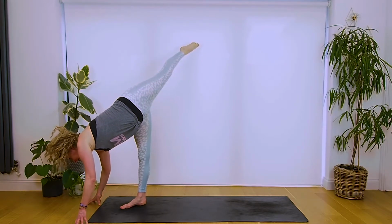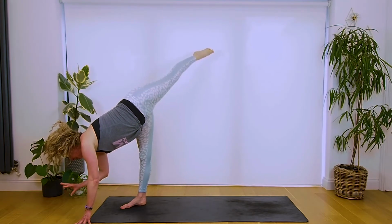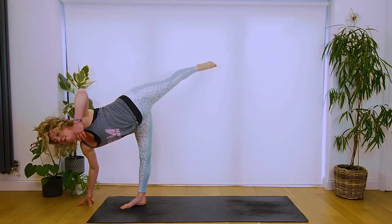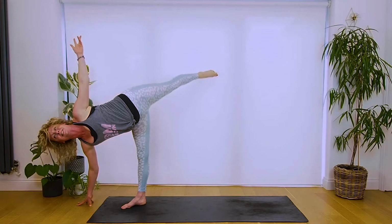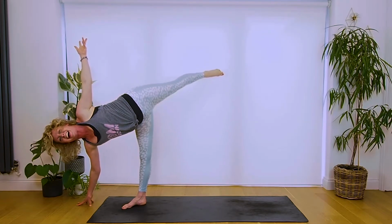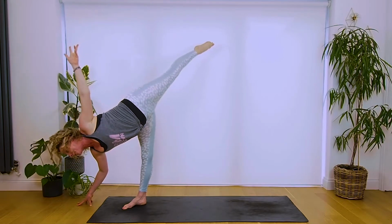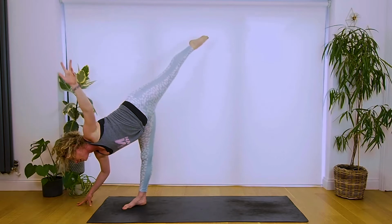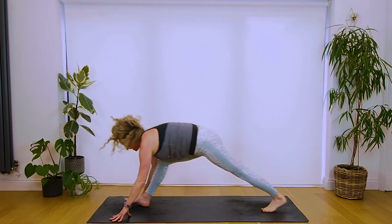And then we're going to bring ourselves into a little variation of Ardha Chandrasana. If you want to use a block here, you can. But we're just going to lift this left arm up. And if your balance is good, you can take your gaze up towards that left hand. Keeping the toes pointed. There's different schools of thought about keeping the leg parallel with the mat, but I don't think you should bother. And bring that leg back down.